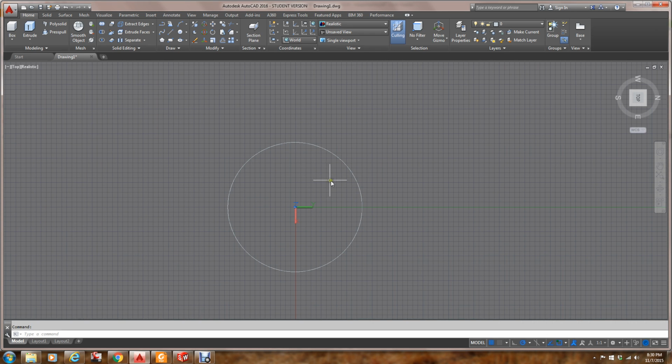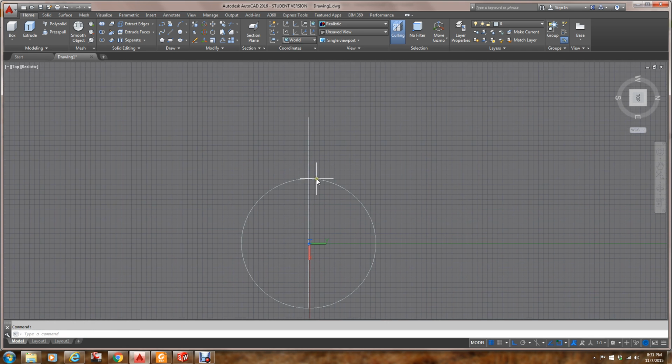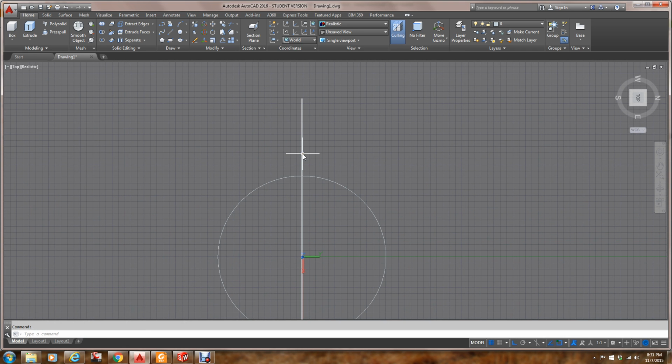Now if you look on the problem, you see there's a little notch out, little key part up here on the top, and I need to draw a construction line, so I'm going to go line, and then I'm going to type in QUA for the quadrant, and I want to come down here to this circle, this quadrant down here at the bottom, and bring this straight up. I'm going to turn my ortho on, F8, and just kind of click anywhere right there. So this is going to be a construction line for me.